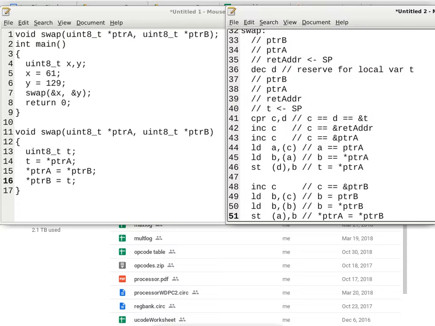It's very important for you guys to keep track of which register has what at any particular time, because it is on line 44 that I have set up what register A has. Register A is pointer A on line 44, and I need that back on line 51 because I need to dereference pointer A, and that's why A is being dereferenced in the store instruction.